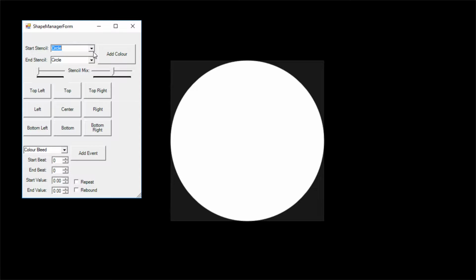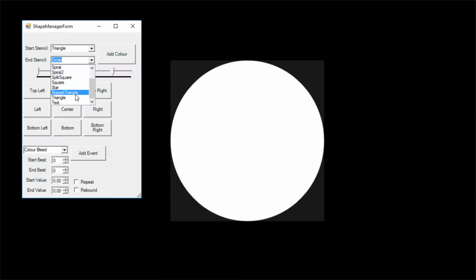So what I can do is I can spawn a shape. I can actually spawn multiple shapes, but I'll start with one. So I've got my shape. I can increase its size. Let's try and make something Illuminati-esque. Why not, right?